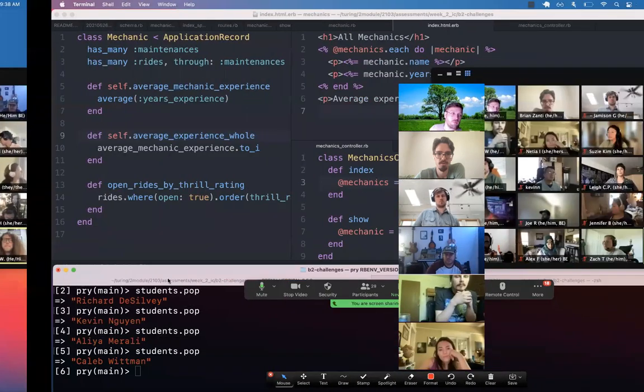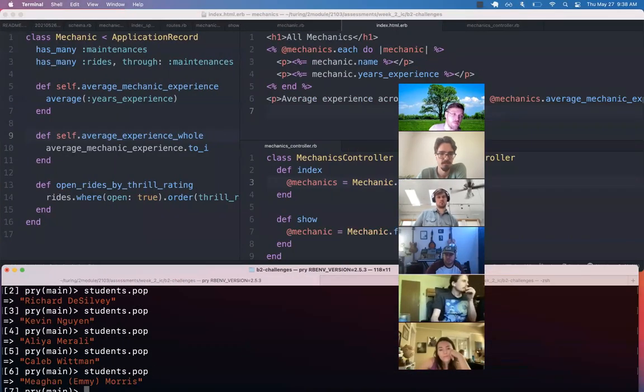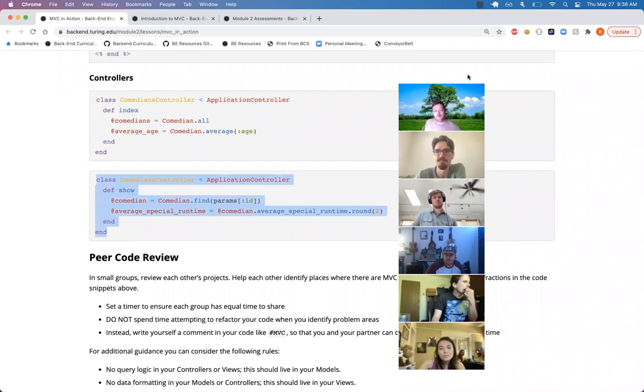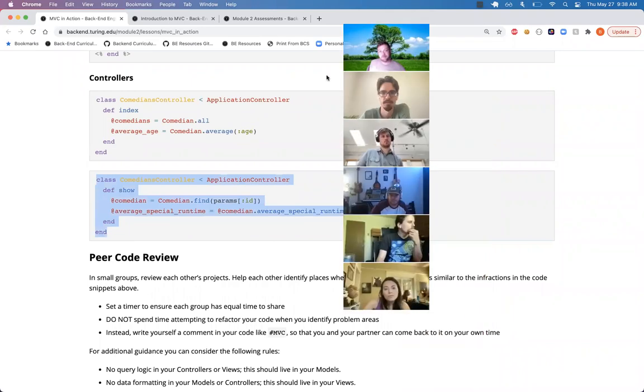Let's go to Emmy for this last one. What was the question again? Sorry. So for this last chunk of code here, what is the MVC violation? Okay.